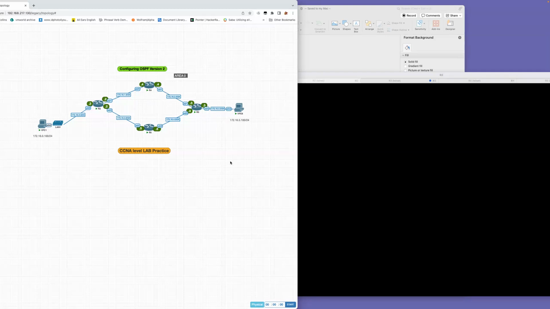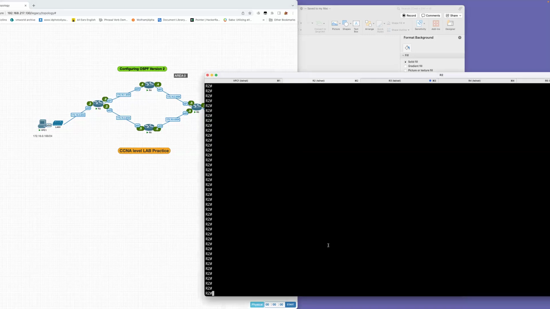Before we get started enabling the OSPF protocol, we just remember we need to give every router a router ID. For the router ID, you can explicitly assign a router ID within the OSPF routing protocol configuration, and you also can define a loopback interface with an IP address as a router ID.